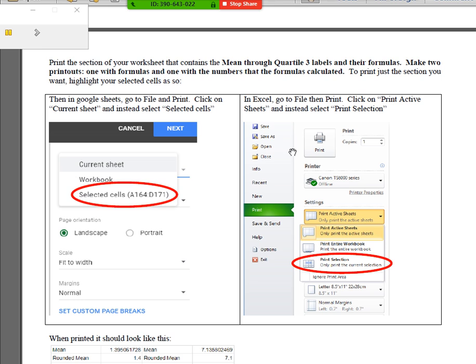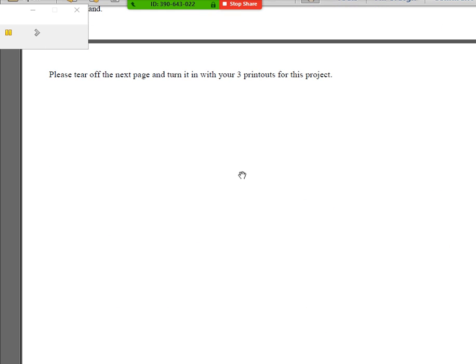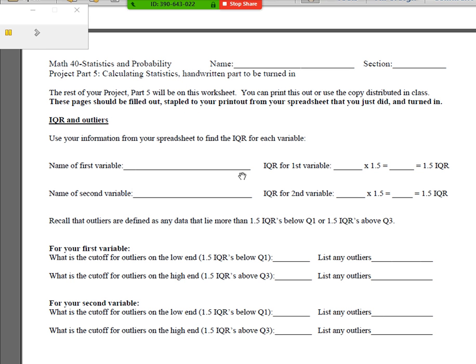These pages here, pages I think 3 and 4, you don't need. They're all about printing, so you can skip those pages entirely. And then the last 2 pages are things you need to fill out. So these last 2 pages, you need to fill those out, take pictures of them with your camera, and email me those pictures. So I need pictures of these last 2 pages, emailed to me, and your Excel sheet.